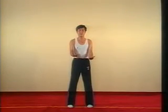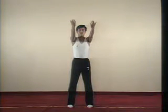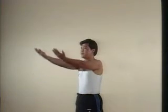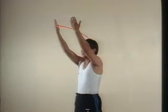Raising a ball of chi to the top of the head. Relax the fingers and extend hands towards the front. Hold the ball of chi and press it in through Bai Hui point.